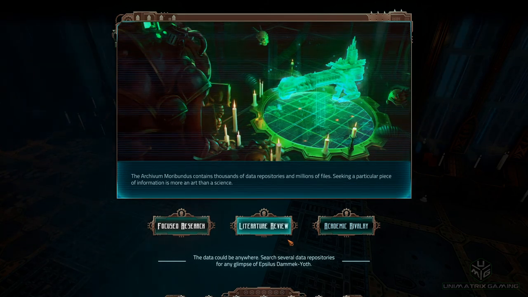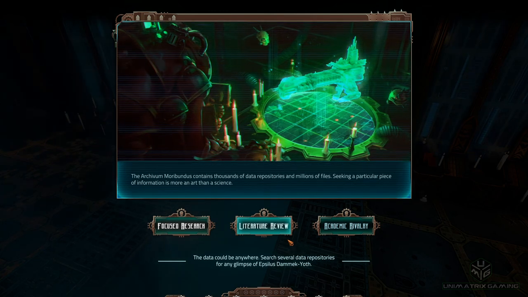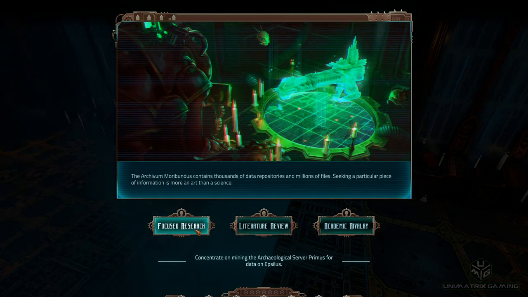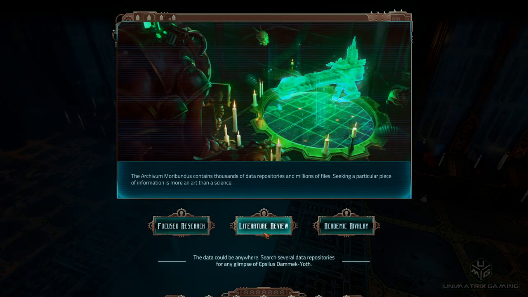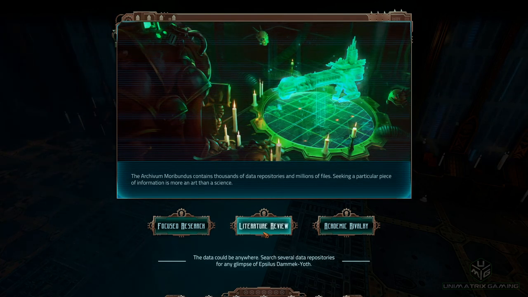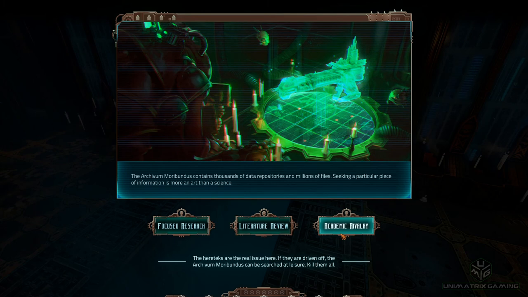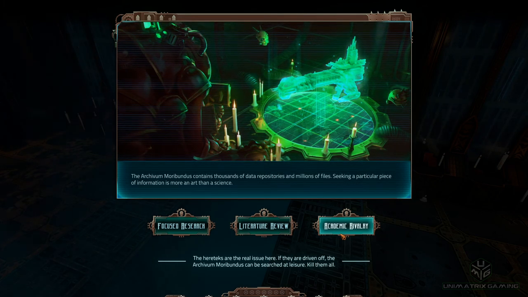The Archivum Moribundus contains thousands of data repositories and millions of files. Seeking a particular piece of information is more an art than a science. Focused research. Concentrate on mining the archaeological server primers for data on Epsilus. Literature review. Data could be anywhere. Search several data repositories for any glimpse of Epsilus Damocure. Academic rivalry. The heretics are a real issue here. They are driven off. The Archivum Moribundus can be searched at leisure. Kill them all.